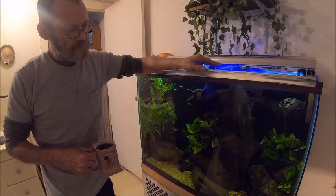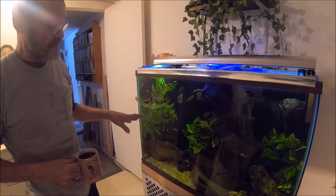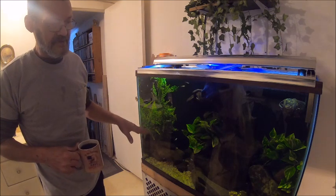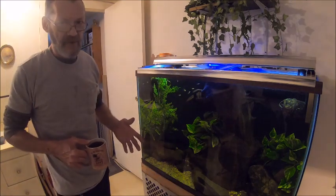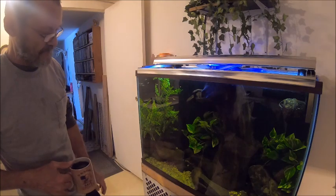So you're going to get a little bit of stuff in here that's going to go through your filter, hopefully, but I don't want to cram a lot of that stuff into my filter because I don't like changing that filter. Once a year is usually what I do, and my tanks look good all the time.